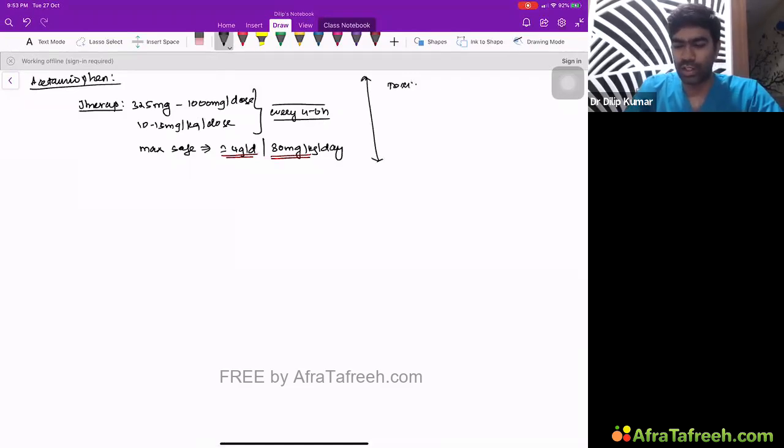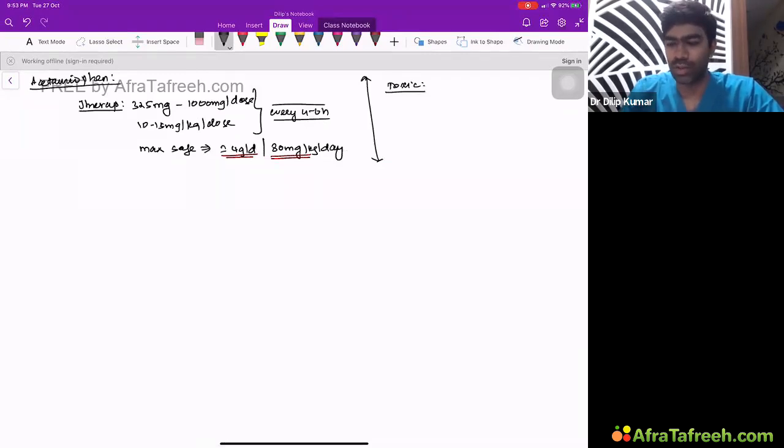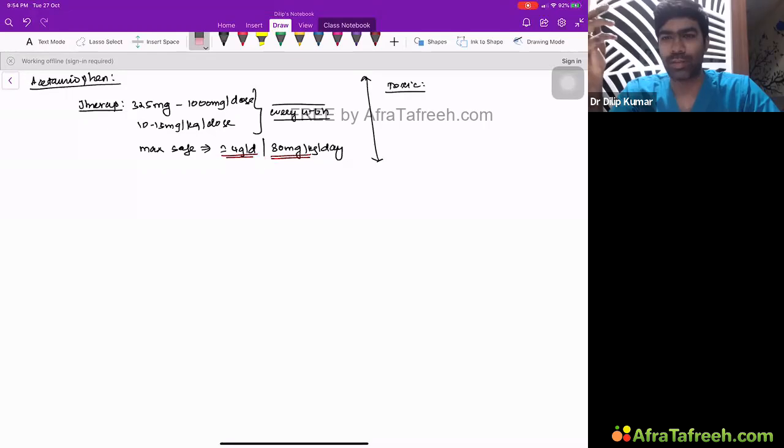But when you go for toxic doses, it depends. There are two types of toxic doses. Either I can take a single toxic dose, like 15-20 tablets of paracetamol, or I can take it cumulatively. Like I feel bad, like I had a relationship failure or a love failure, and every time I remember my ex-girlfriend, I take one tablet or 5 tablets of paracetamol. This is called a staggered intake or a cumulative intake.